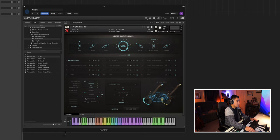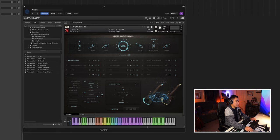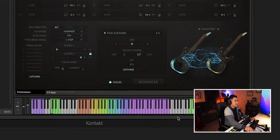And then one of my favorite features on the main page is this string setup. This is such a simple feature, but I think it can really make a lot of difference in the sound of your guitar. You start off with all 7 strings available to you at a predetermined range. So there's not gonna be any overlap between these strings. Down here, orange is the 7th string, yellow is the 6th, green is the 5th, this light blue is the 4th, dark or regular blue is the 3rd, purple is the 2nd, and then pink is the 1st string.